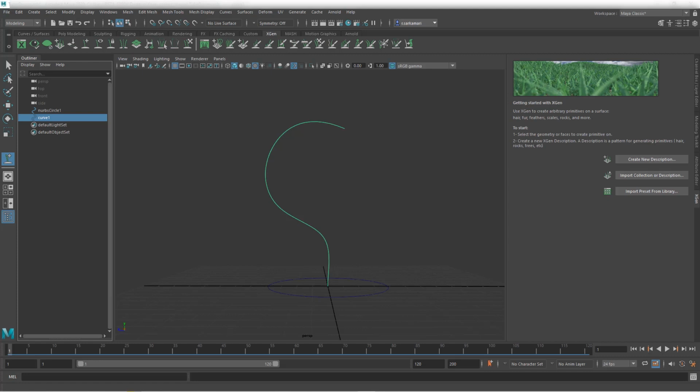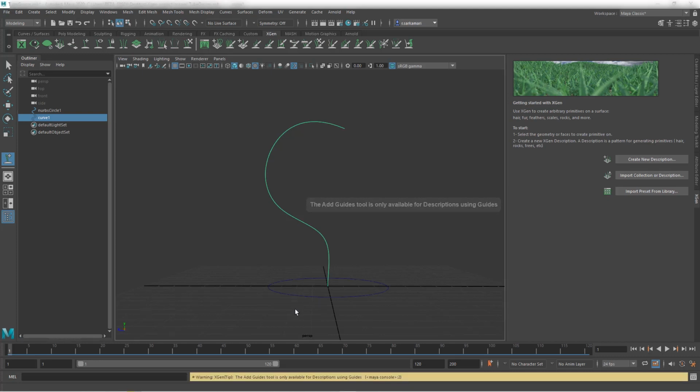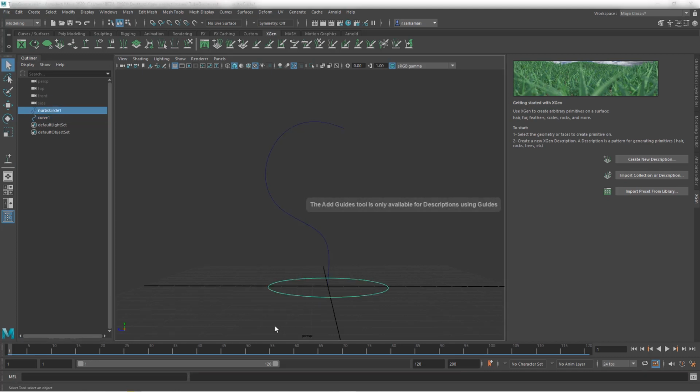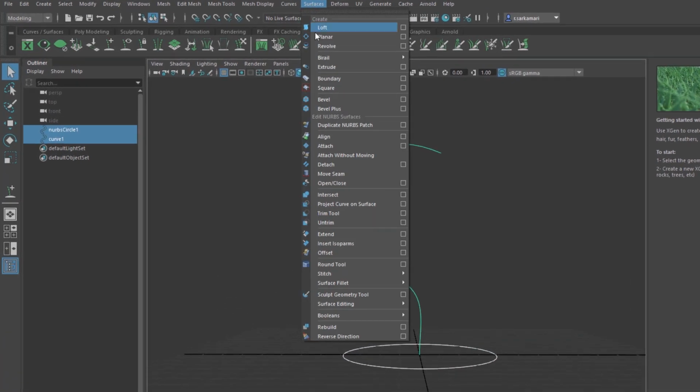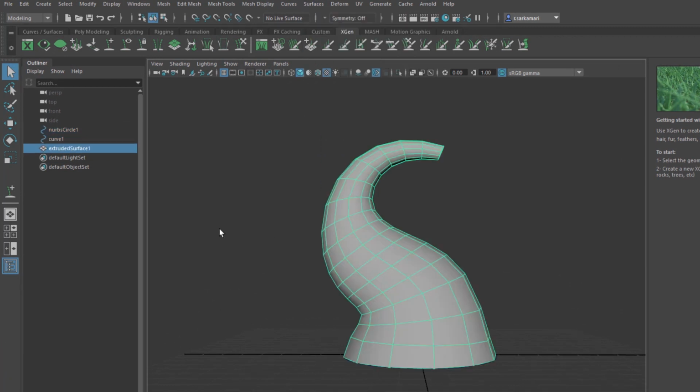Now, I have a simple profile and I have a simple path. I can just select the profile, shift select the path, and then go to surface and extrude. Obviously, if you're using Maya 2022, then you can use Swift Mesh Tool. We have a tutorial on that, so make sure to check it out. I have Maya 2020 right now and using that version instead.